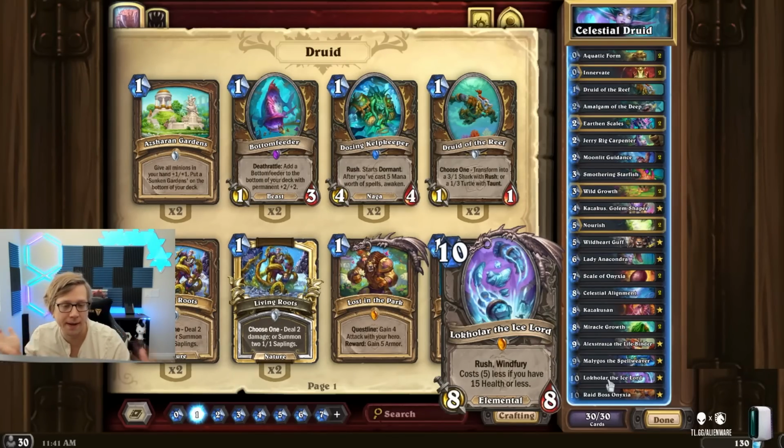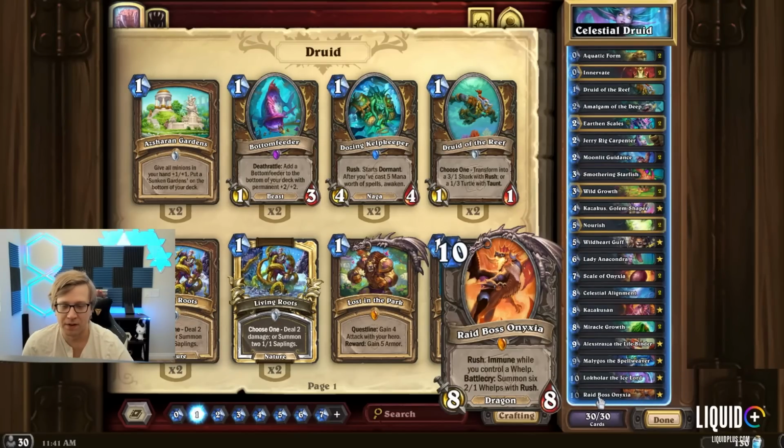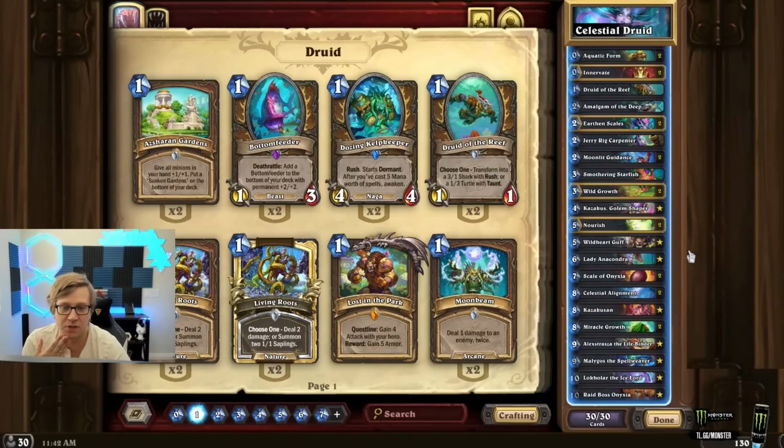You can play a 0 mana Lockholder with Wind Fury Rush. You kill 2 of their best units there. You do 2 of their best minions, and that's it. Raid Boss on Uxia, Whelps, handle it. Super strong card, absolute bomb. Yeah, that's pretty much it.